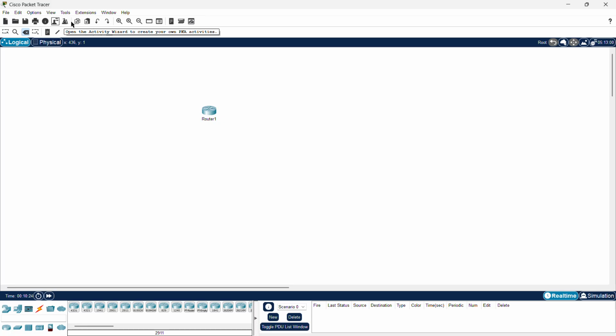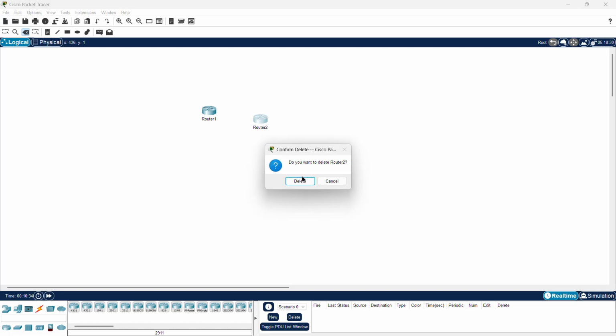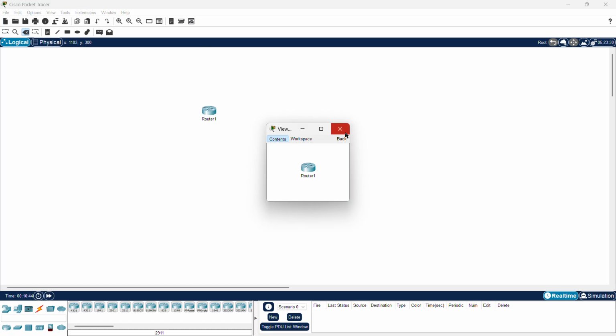So we won't be using all this, only a few of them, like when you need this to undo and redo, delete, undo and redo, and zoom in, zoom out. And what's this? This makes the workspace a bigger one or a smaller one, and these are all things you aren't going to be playing with, basically.